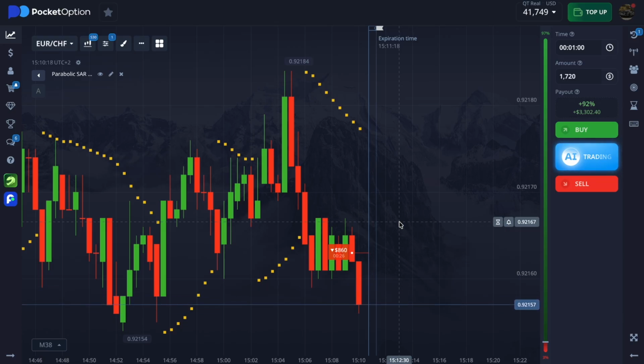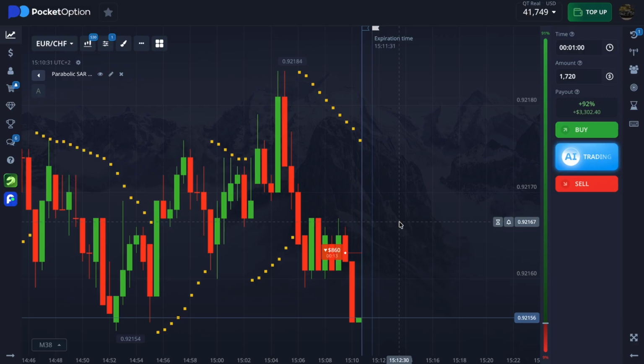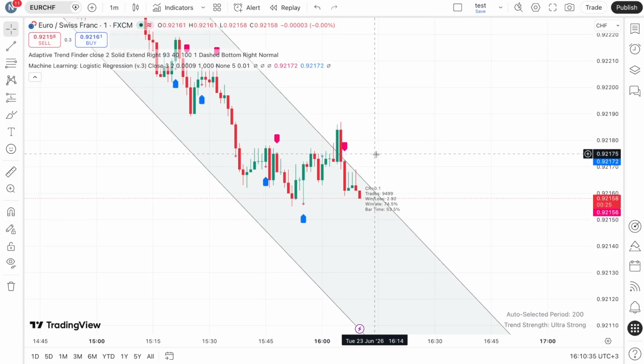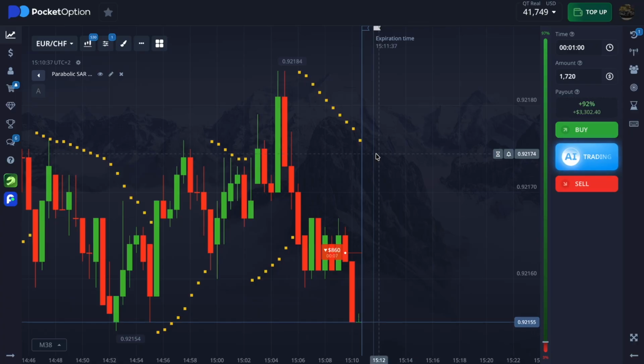About 30 seconds remain until the trade ends. The price is going down. I hope that now my trade will close without problems and with a profit. I'll just recover my loss and, if anything, I can continue trading. A few seconds left. Let's check what's happening on the TradingView site. There were no new signals here and the downward movement continues.